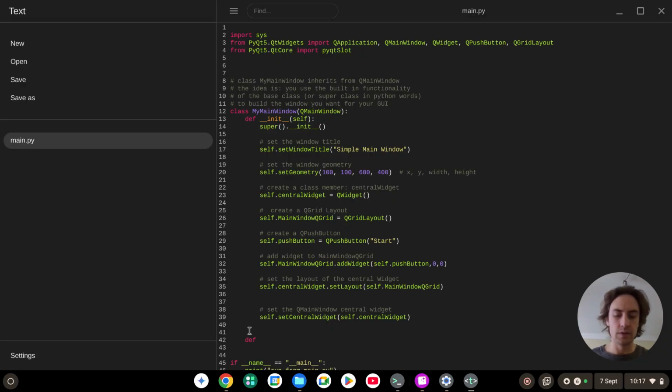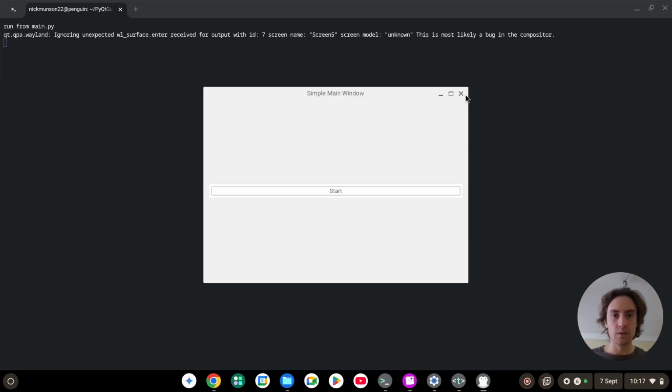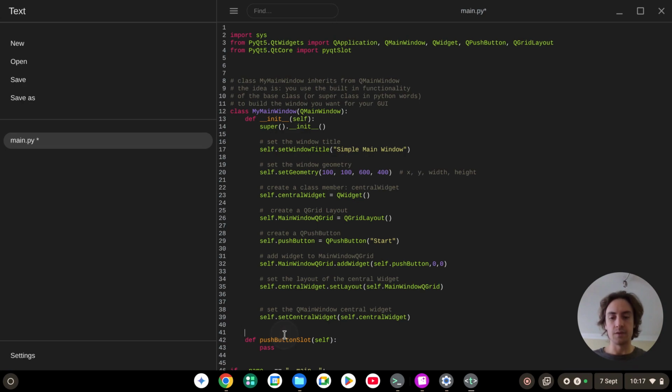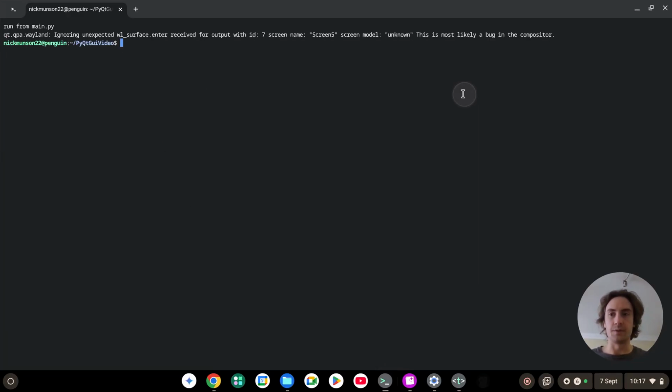Okay. So the way this works is, I'm going to define a function called push button slot. I don't actually know naming conventions in Python, if I should do this. That's what we'll do for now. So I'm going to say self, and then I'm going to do a pass. Then let's make sure I did the syntax right. So the way this works is you place this pyqtSlot decorator here. And if I run this, you'll see that when I click this, nothing's going to happen.